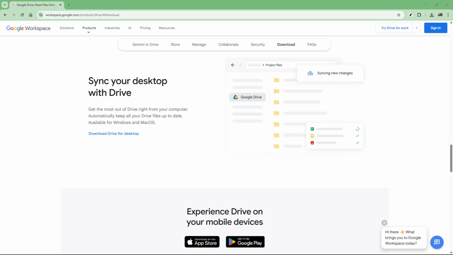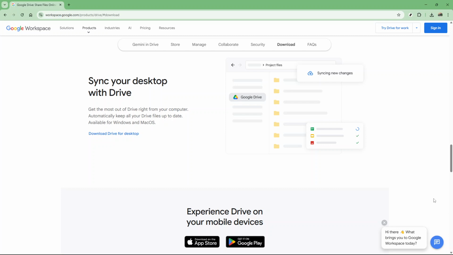In today's video, I'm going to teach you how to download Google Drive on your PC, whether you're trying to back up files, sync documents across devices, or ensure seamless collaboration with your team. Having Google Drive on your PC can make life a lot easier. Let's dive into it and get you started with this process, which should take about 5 minutes.